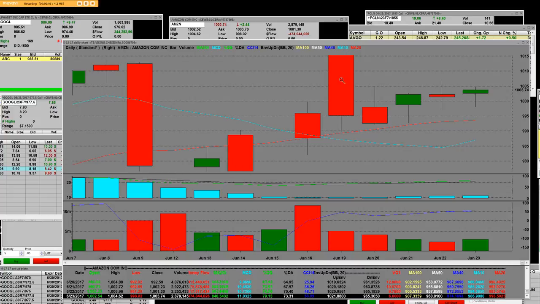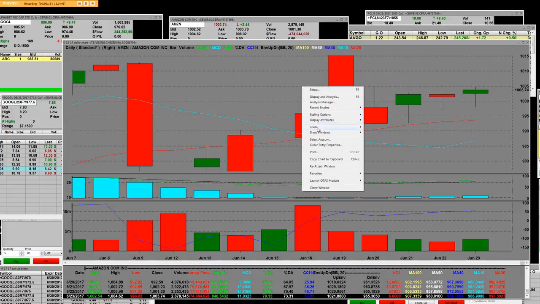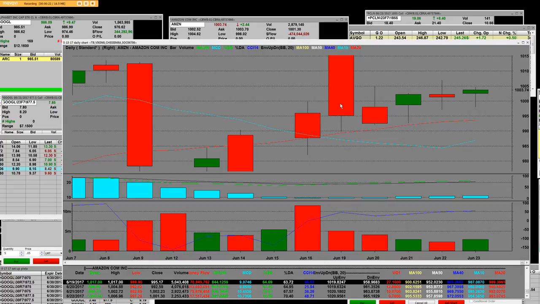And basically, we can see where that 1015 area was a major reversal. And boy, did it go down. I can just be very clear about how to trade the call options, the turbo options that we are, or turbooptiontrader.com. 117 was a reversal, and the low was 989, and that's what happened.